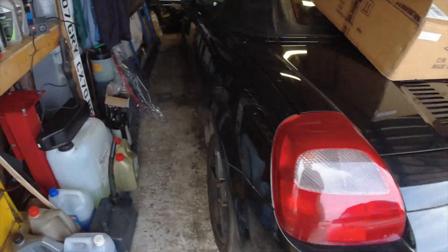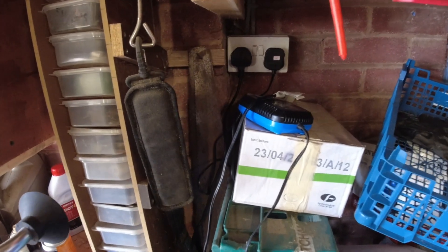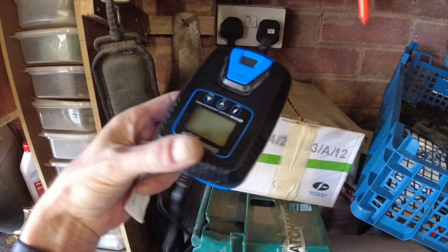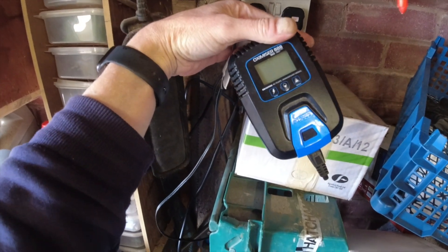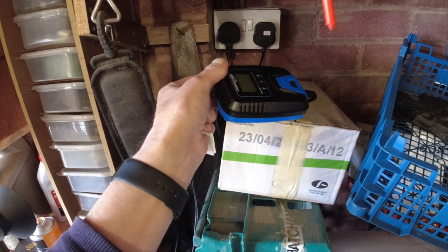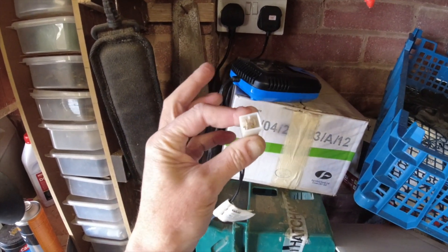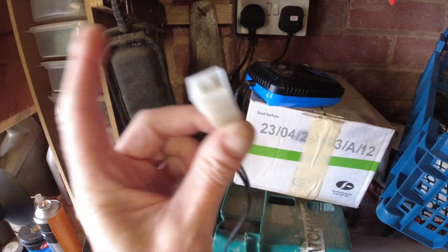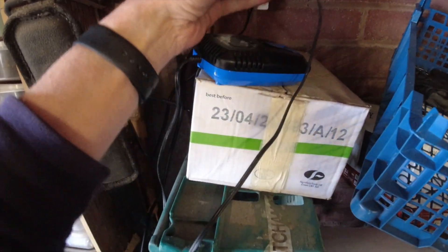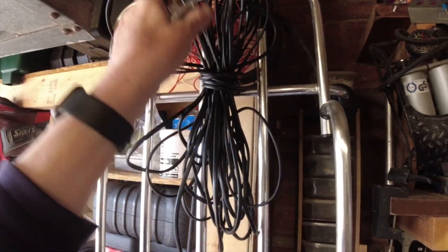Nobody's going to get electrocuted off that — it's safe. That's how I've got my car wired up. What I would advise anybody to do if they're going to leave their car for a period of time and they're worried about the battery going flat: this is the charger they sell that motorcyclists use — these are battery maintainers. These can be left permanently attached for months and months to a battery. What I've done with my maintenance charger is put the same plug as is fitted to the car — a female plug — onto the end of the charger wire.